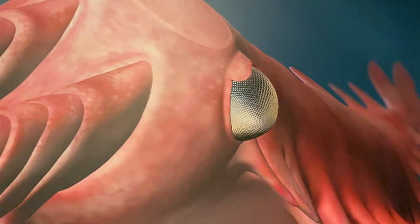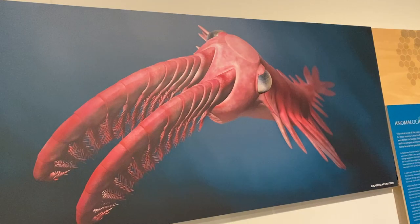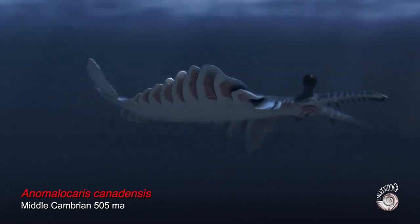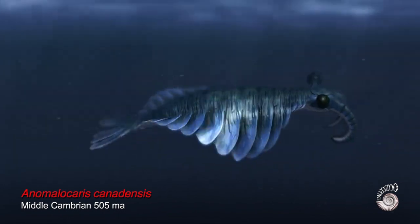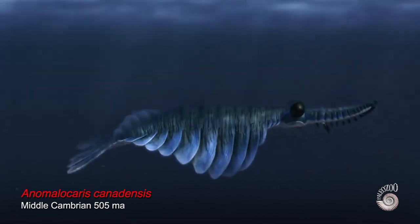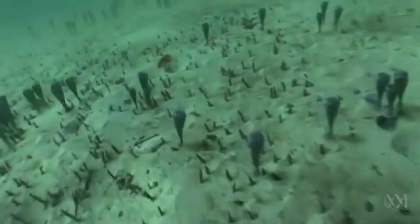Today, Anomalocaris is regarded as the first super-predator to have roamed the early oceans of planet Earth. Scientists can infer this from specific body features designed to help it hunt for prey in the sunlit waters. Anomalocaris ate cockroach-like critters known as trilobites. It was able to find these using its complex eyes, containing 16,000 lenses per eye. Once it succeeded in finding something to eat, it was able to use its long frontal appendages, which were used like a net to trap prey on the ocean floor, allowing it to suction the prey into its mouth, a bit like a vacuum.